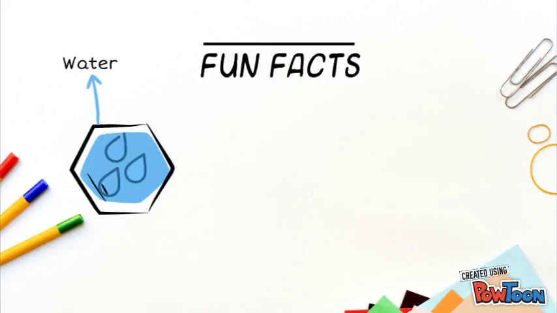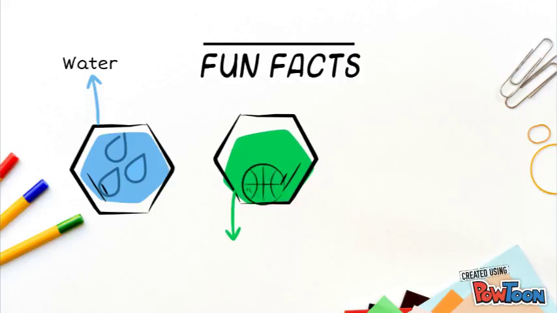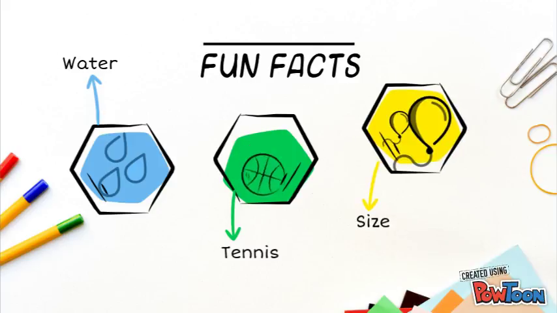Did you know the lungs are the only organ in the human body to float on water? And if the lungs were opened up flat, they would be the same size as a tennis court. And in humans, the right lung is larger than the left lung to accommodate the heart.